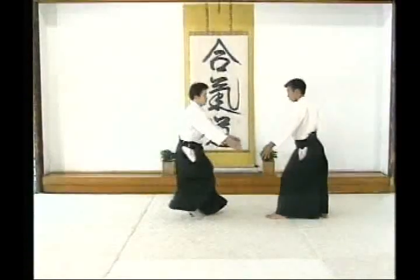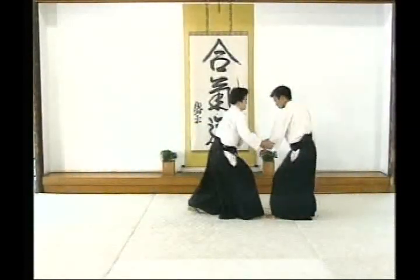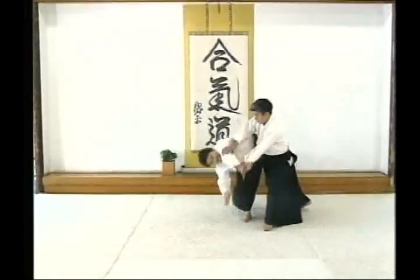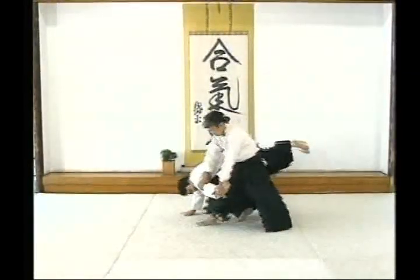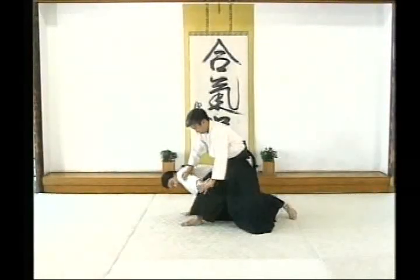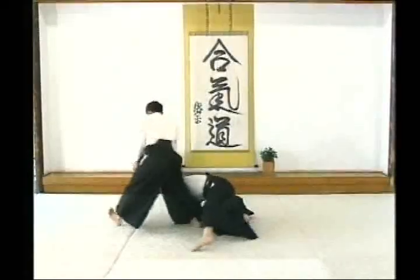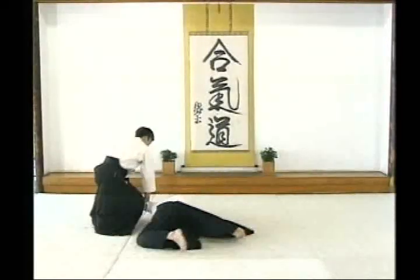When your opponent grasps your left forearm using both hands, swing your left hand blade upward to the left. Step in forward to his right a little with your left foot, and use your body weight and hand blades to control him. Take control of his left elbow with your right hand blade, and his left wrist with your left. Step in to break his balance and pin him.